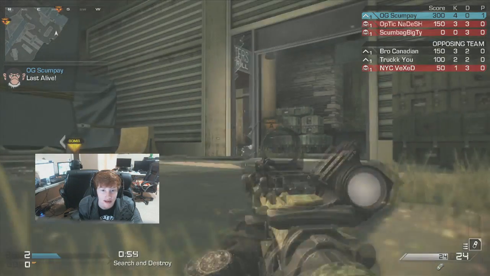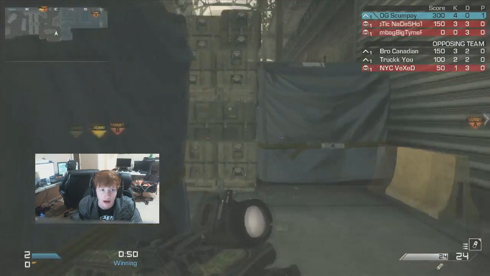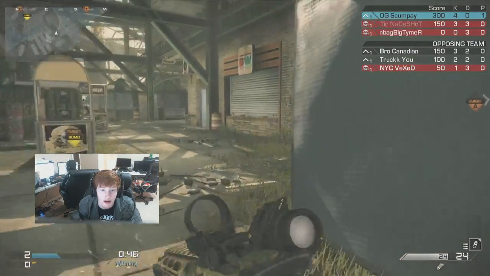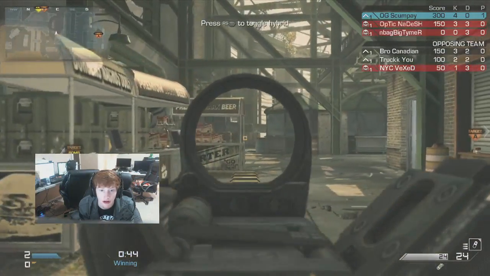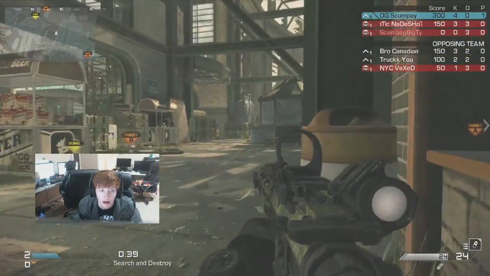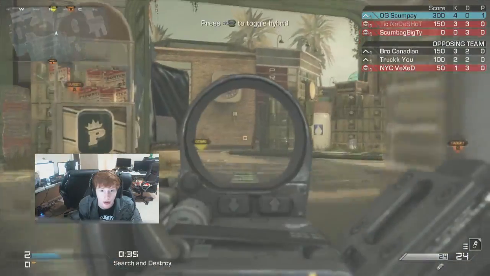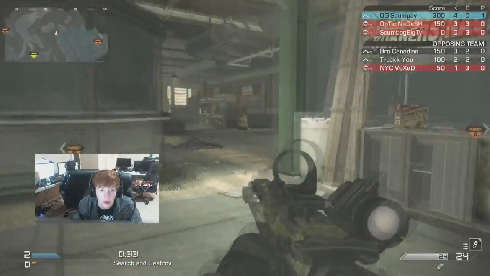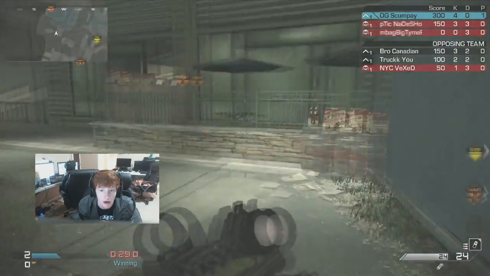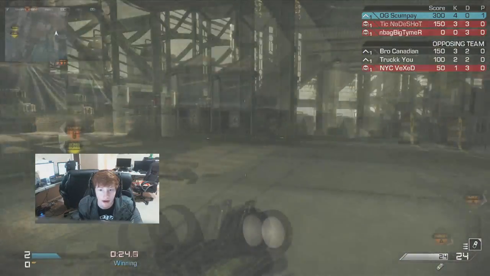Why did that dude push me? Just try and be quiet. Where was he? He was outside of B and courtyard. Okay. Could have sworn I got all the way in there.